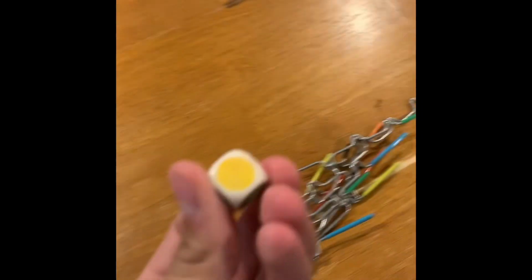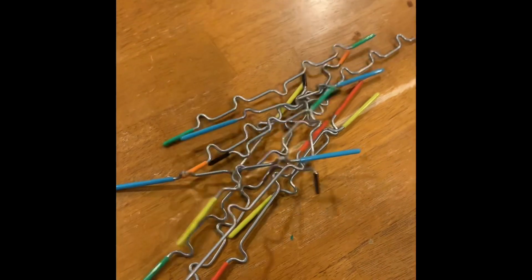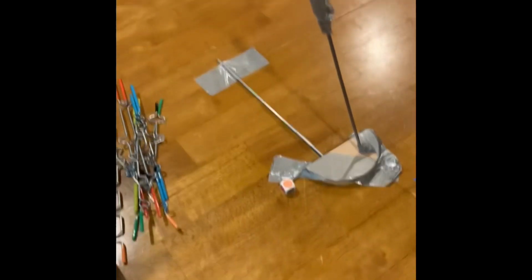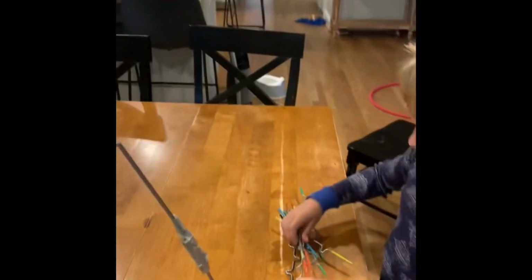Then we will roll the dice, and it will show us which color piece we have to put on. And they're all different sizes. So let's go. We're going to roll to the first piece. It is orange. That's the biggest piece. All right, put it on.